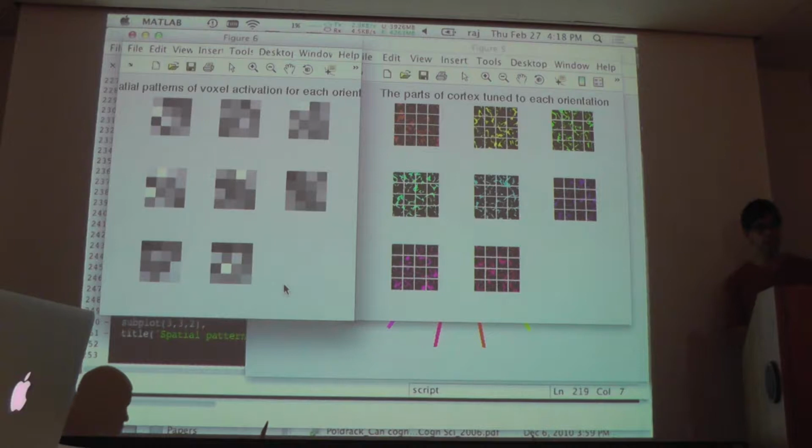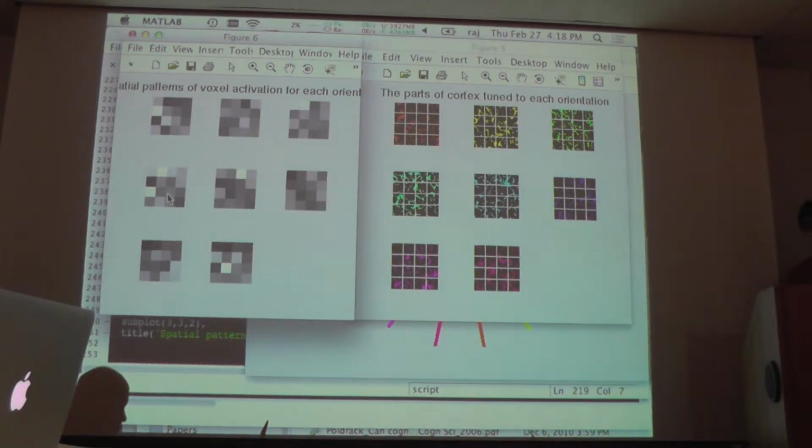Okay, so we're actually going to inject some fake noise into this in a little bit, because that's the problem with simulations. It's very easy to have a simulation that's incredibly clean and beautiful and doesn't actually have anything to do with the real thing that you're trying to simulate. But the key point here is that each of these different orientations makes a different pattern. And now the question is, how are we going to go from that pattern to figuring out what the orientation was? That's the decoding part.